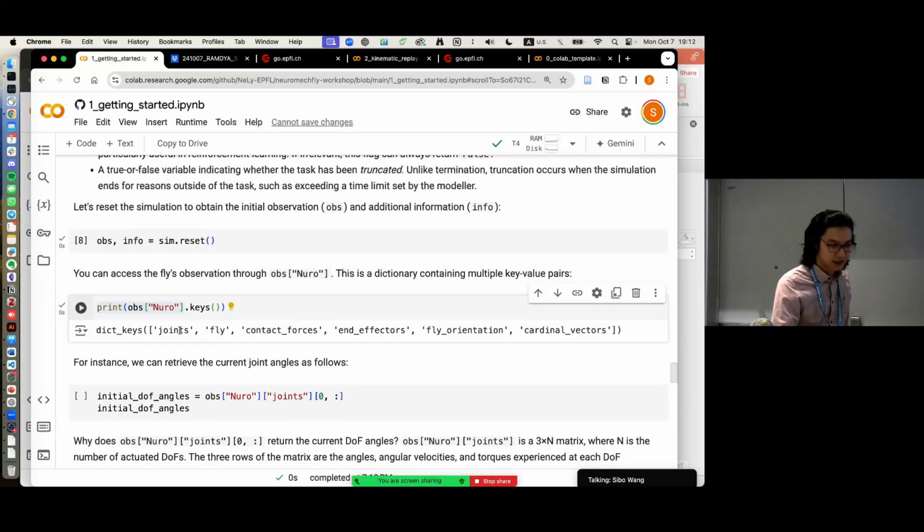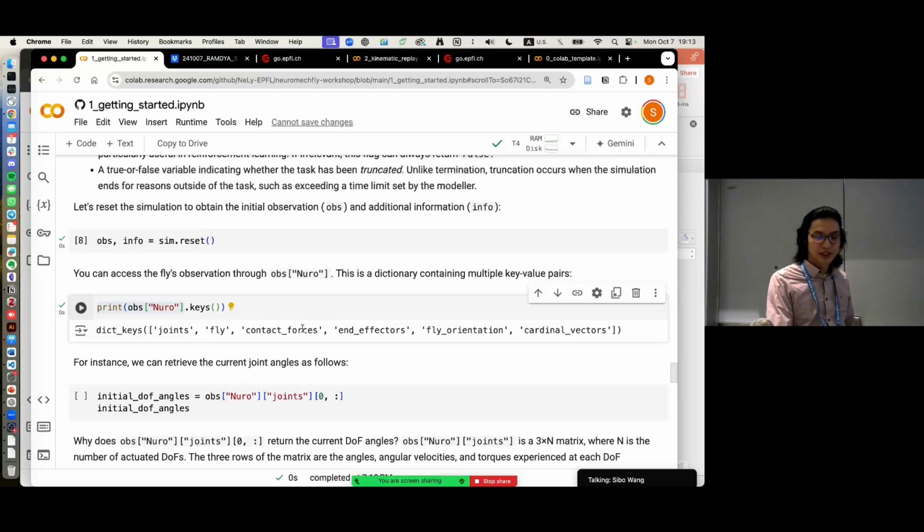So we can just access it like this, and then let's see what keys we have in the dictionary. So we have some observation about the joint states, so position, angles, angular velocities, and torques. We have some observation of the fly itself, so global position, orientation, things like this.